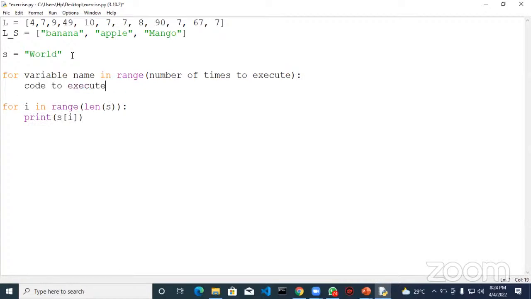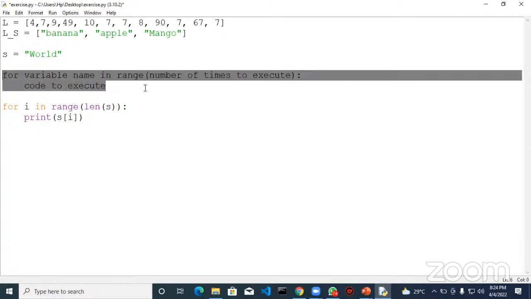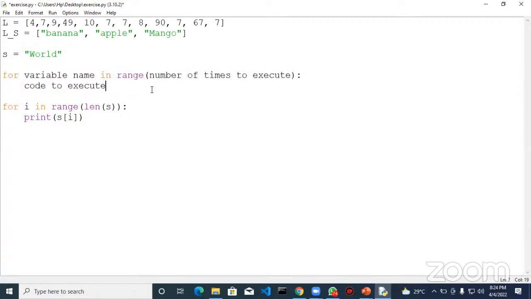This is our loop construct, our for loop construct to be precise. Which is for variable name in the range function, and then number of times to execute, and then the actual code itself to execute.